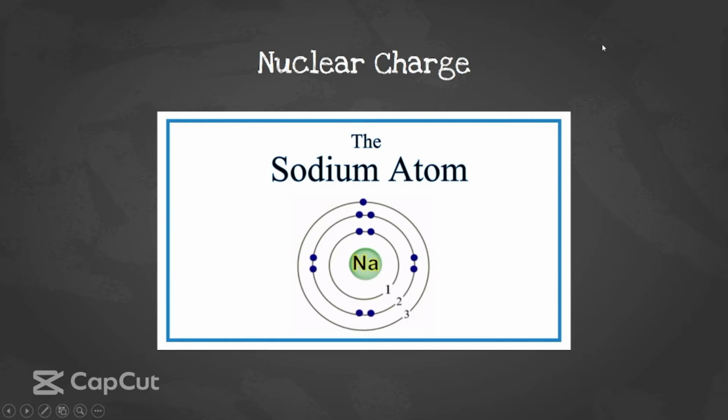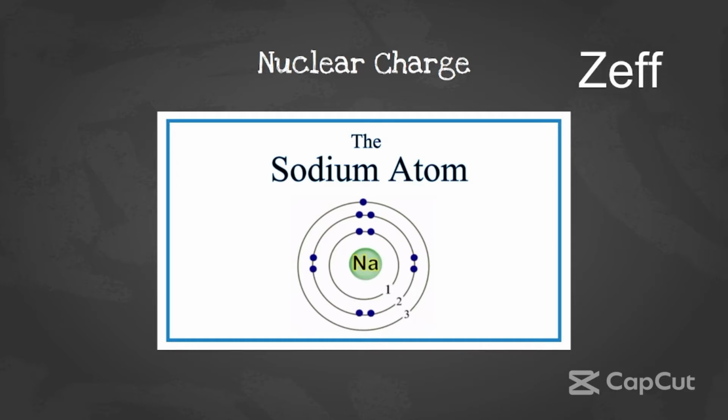Nuclear charge. The effective nuclear charge gives us a simplified identification for how strongly an electron is attracted towards the nucleus. The stronger an electron is attracted to the core, the more energy is needed to allow it to escape. The effective nuclear charge depends on the number of valence shell electrons, and therefore it increases as you go right in a period. Effective nuclear charge is often symbolized by Zeff, and it is calculated by subtracting the number of inner electrons from the total number of protons in an atom.